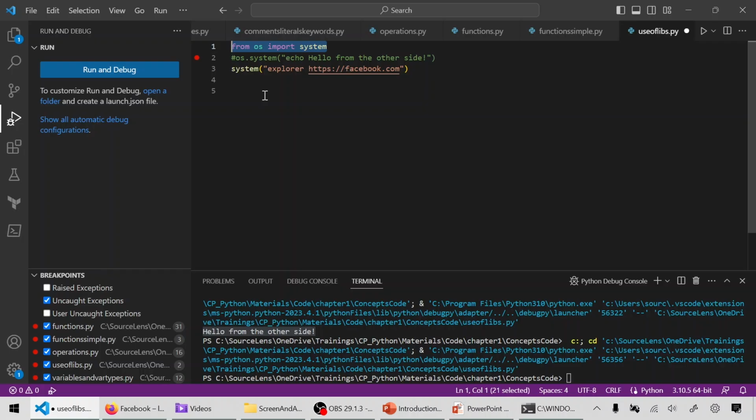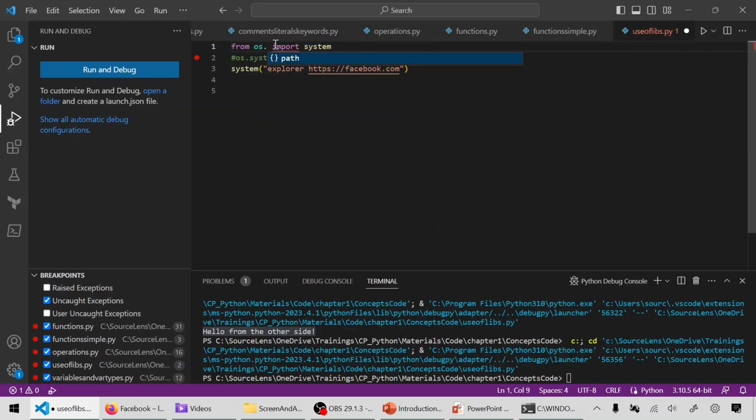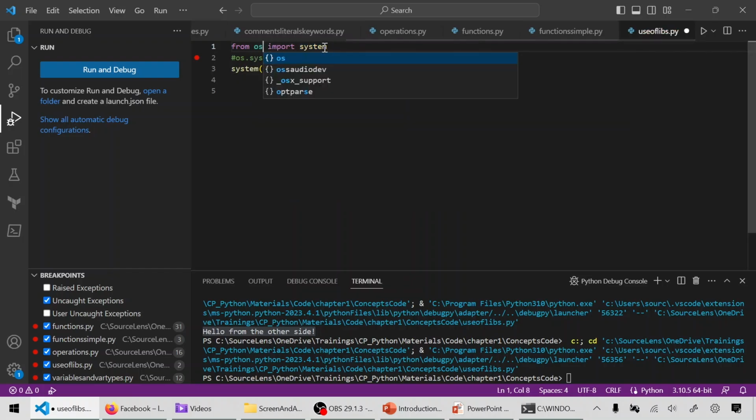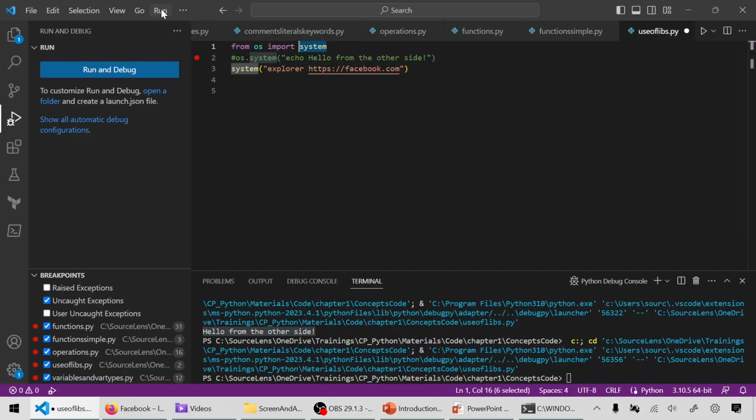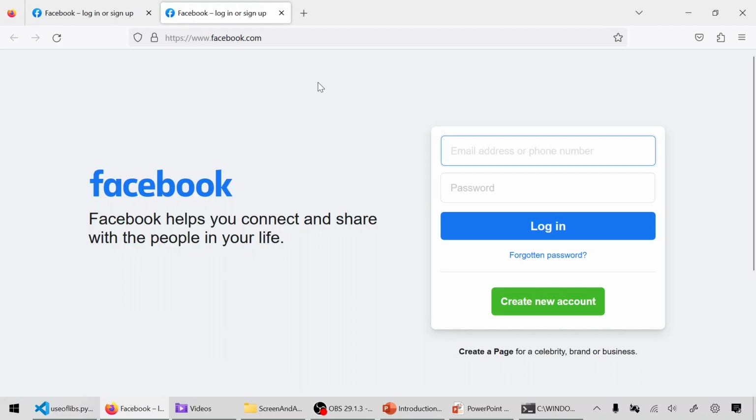In this case, we are specifically telling the program to just import system from os. I'm not using anything else other than system. os has a ton of things which I don't want. I want only system. That is where the from comes into the picture. From os import system. So this has the same effect as the previous program. It'll just run and execute this particular command. I'm removing the breakpoint and this time I'm going with continue. I don't want any execution. So it opened up another tab in the browser.